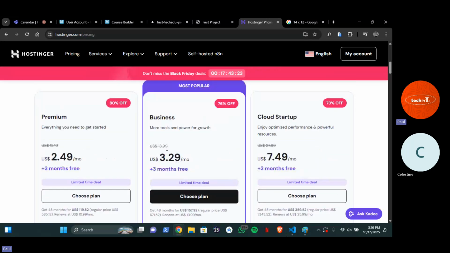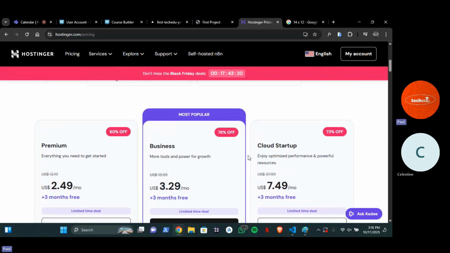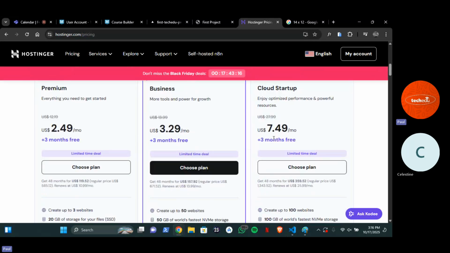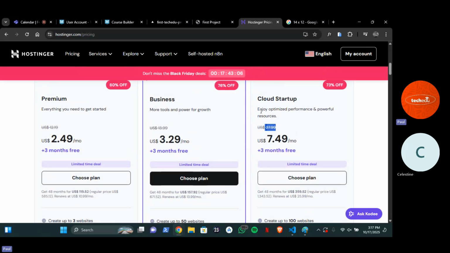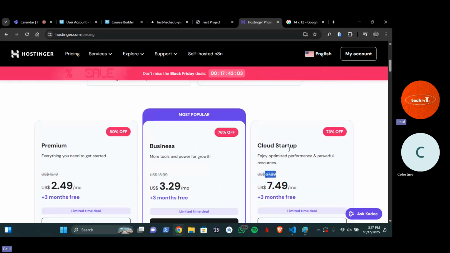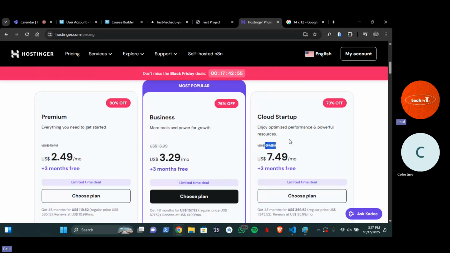So as you can see right here, you have cloud startup. That's approximately $7.5 per month. To renew, that's $20 per month. So it depends on the website that you're building. It's like your rent, when you are trying to move in, you first pay a discounted price, currently 73% off.